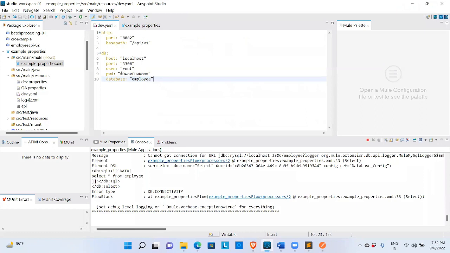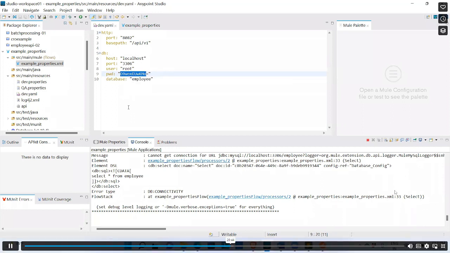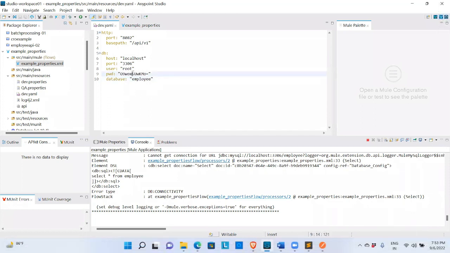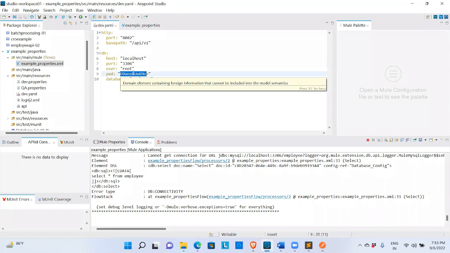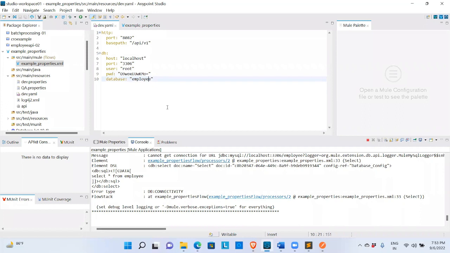You can see whatever data you are placing inside of the double quotes, by default it is treated as a string. But how does your Mule application identify that this is an encrypted value and it needs to decrypt this value? Maybe it is also a normal string. Now, how can the Mule application identify, oh, this is the encrypted one, I need to decrypt this value? For this decrypting, I want to use this key and this algorithm. How is it identified? Now you got the point, right?